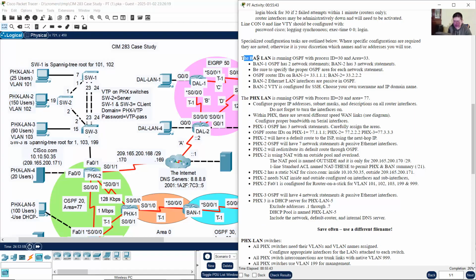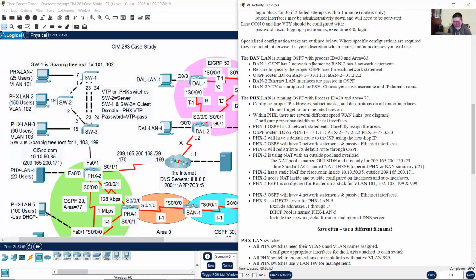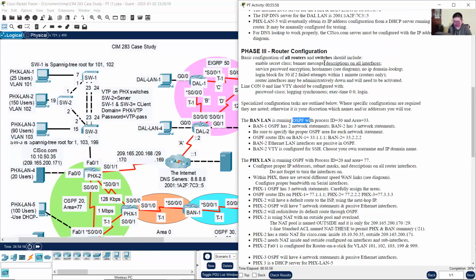Okay, the VLAN is running OSPF with process ID 30, area 33. Okay, this is the dynamic routing configuration using OSPF. But don't forget to configure interfaces and descriptions according to the addressing table.